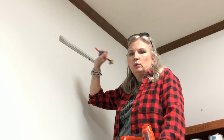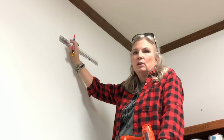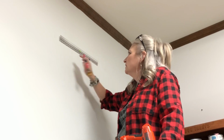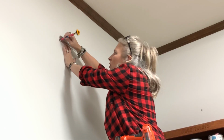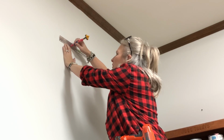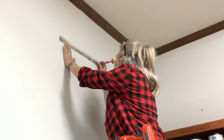I'm going to draw about three holes. I'll probably double up over here, do more of the anchors since this side won't have a stud. Do one on this end and maybe do three here. This says it's level, so I'm just going to mark the holes where I am going to put the anchors.